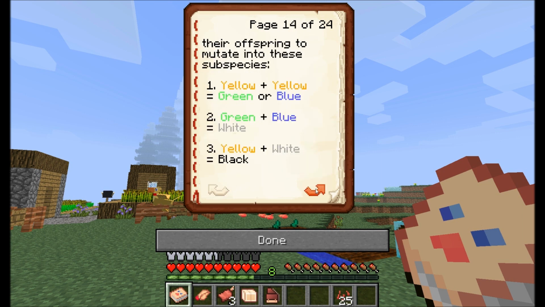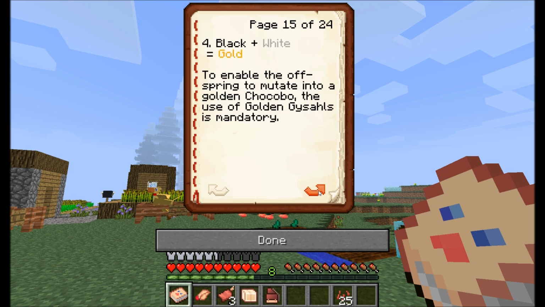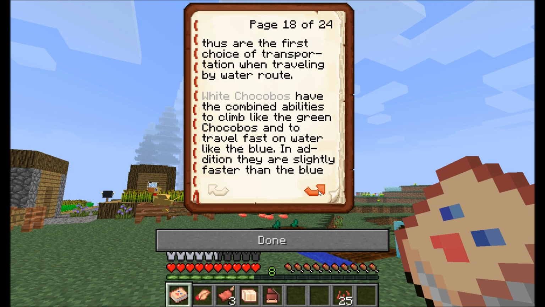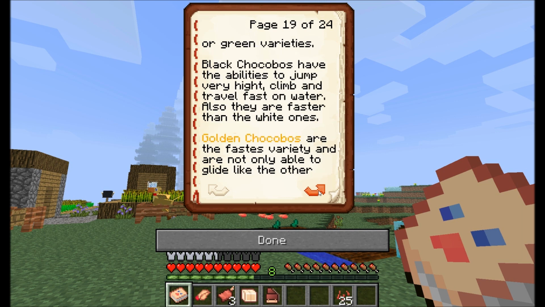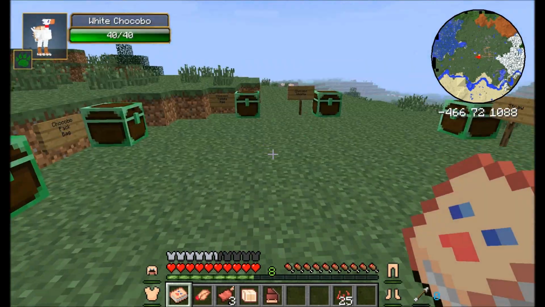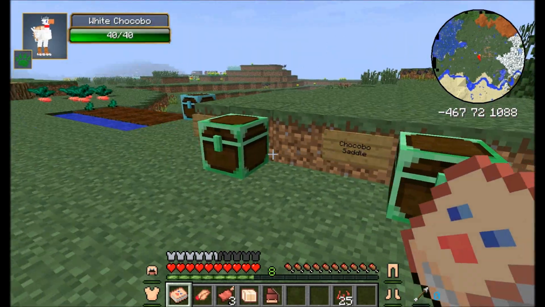Colors. This is the breeding. Yellow and yellow gives you green or blue. Green and blue gives you white. Yellow and white gives you black. Black and white gives you gold. White ones can climb and can travel a little bit faster on water. Black Chocobos can jump very high, so only the golden one can actually fly. But with each upgrade to your Chocobo, they're a little bit better in some way. So that's the Chocopedia.